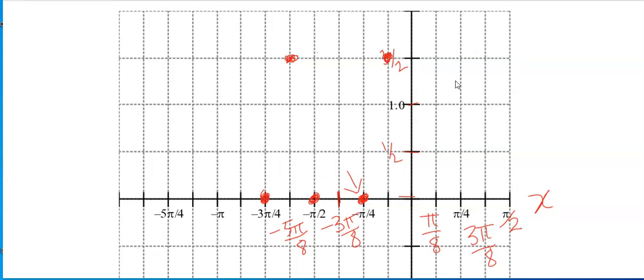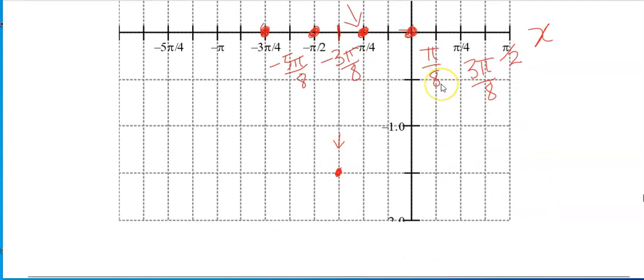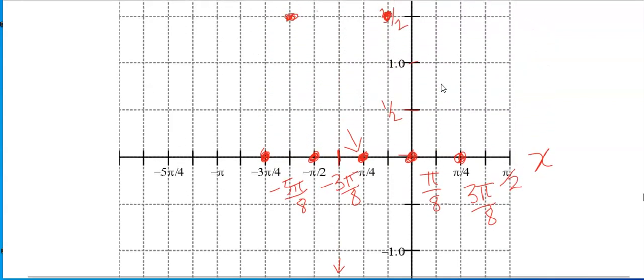And there's another dot. Now, next one, go 1 to the right and 3 down. Boom, there's another dot. To get your next point, 1 to the right and 3 down. Boom, there's another dot. I could fill in the whole graph like this if I wanted to. Okay, 1 to the right and 3 up. Look, there's my next point. And I could keep going if I had to.